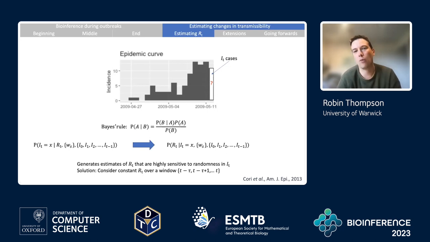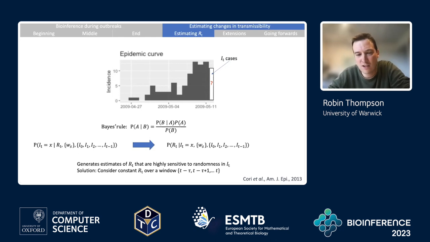To put that another way, if you imagine that we're in a setting in which the time-dependent reproduction number is actually one, what that means is that we're expecting a roughly constant number of cases each day. So we might be expecting, for example, 100 cases every day. So you've got 100 cases on the first day, 100 cases on the second day, and so on and so on. In practice, though, because of randomness between contacts and randomness in pathogen transmission, it doesn't transmit every time you have a contact, you won't actually see 100 cases every day, even if the time-dependent reproduction number is one.